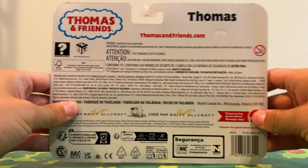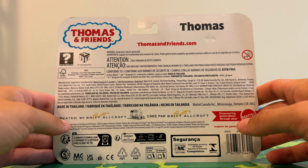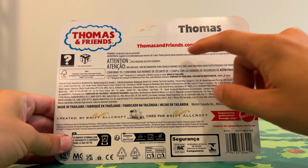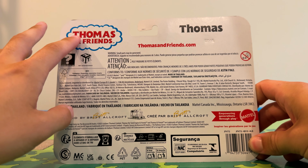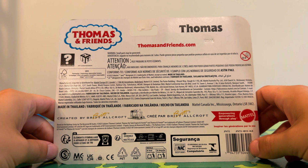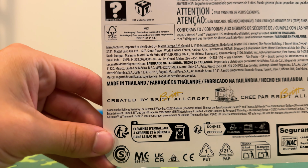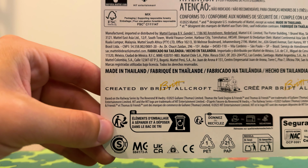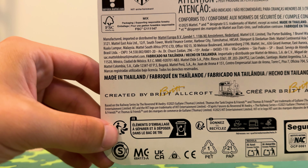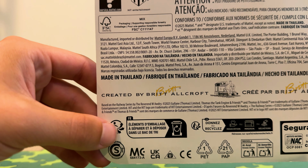But here's the back of the box, which is a little more notable than the previous 80th Thomas boxes. We have Thomas's name nice and big up there, and then we have the color Thomas & Friends logo right here. Yeah, nice big, I think somebody pointed this out a little while ago, a nice big created by Britt Allcroft logo. I don't know if that was intentional to coincide with Britt Allcroft's passing earlier this year, but if that was the case, that's really, really sweet.